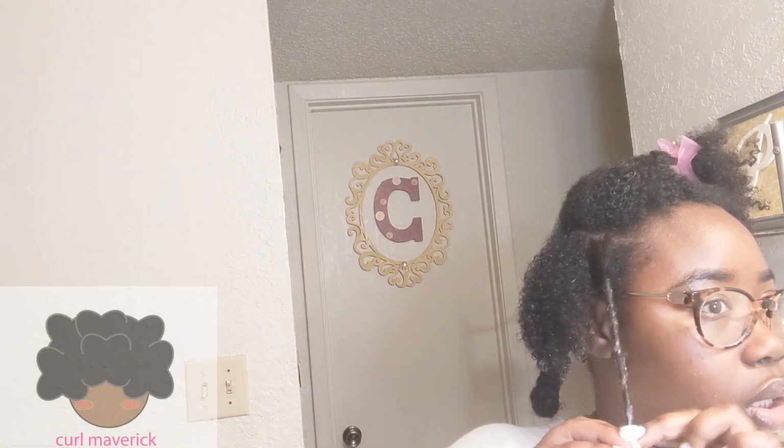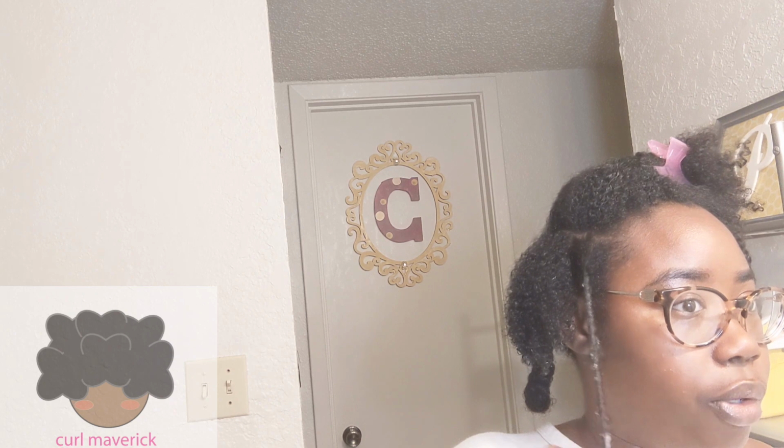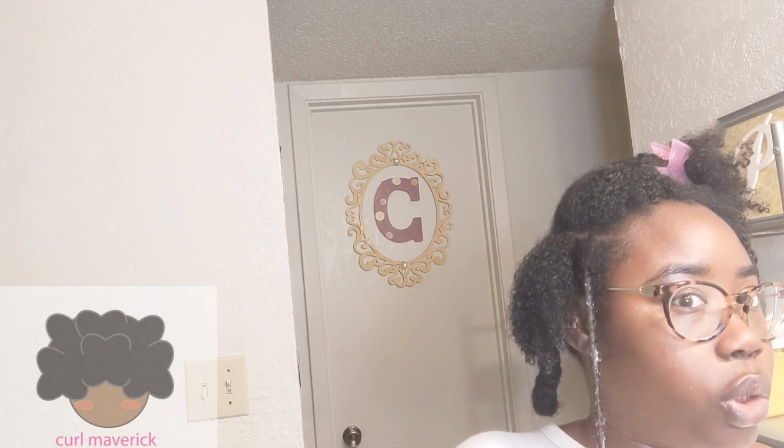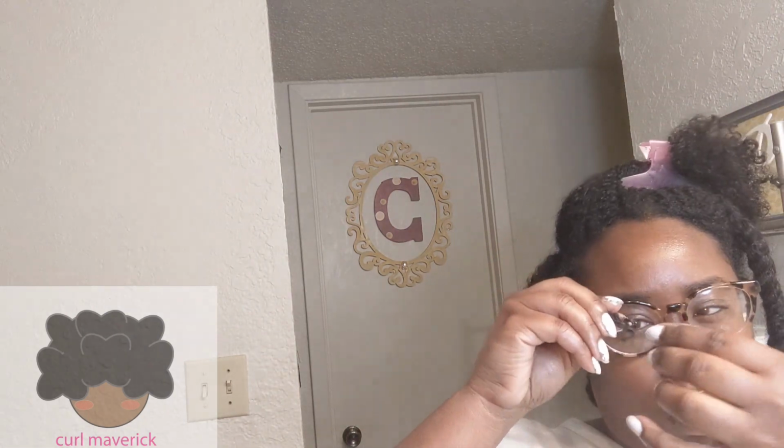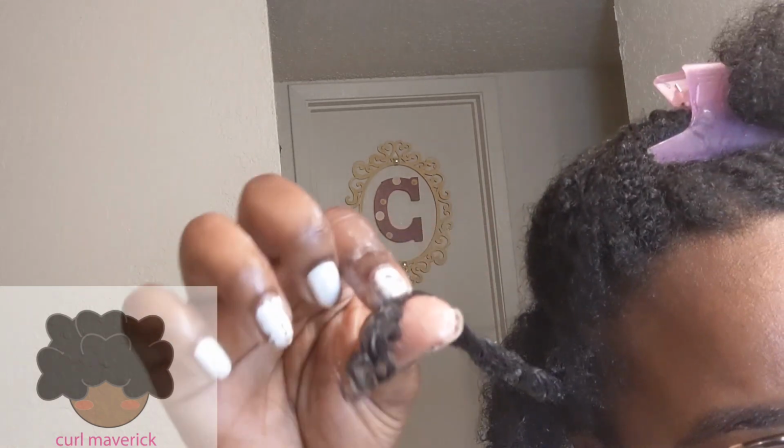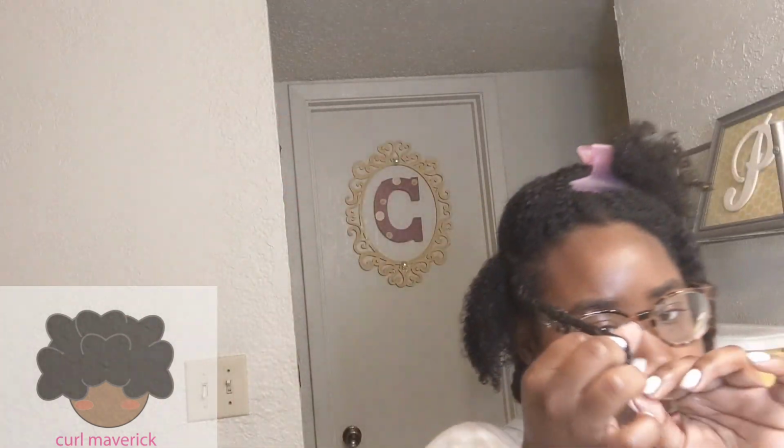I'm also going to use this opportunity to look at my ends and see if they need to be clipped a little. That's the best time to clip your ends, is when you're doing twists, because you can see what ends look a little raggedy and you need to get rid of them. So, yeah, these look fine. Those look fine for the most part.